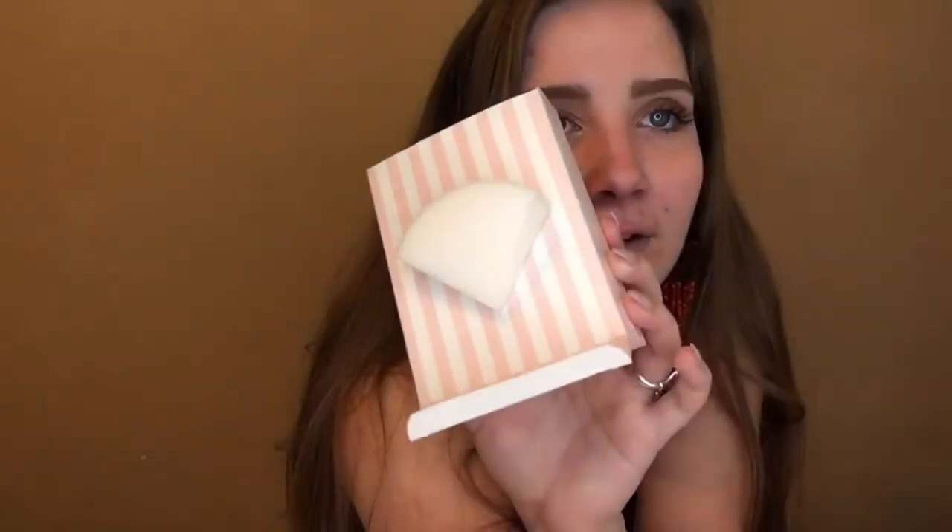Okay, so I got it damp and I don't think it grew in size. Actually wait — it did grow a little bit. When you order it, it comes in this container and it fits in there perfectly. Now that it's wet, it grew a little bit. Actually maybe it didn't, because now it fits in there perfectly again. I don't think it grows. But it's damp now — that's what it looks like. So I'm going to pull out my concealer, my foundation, my contour, and everything like that and we'll get into our full face.